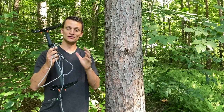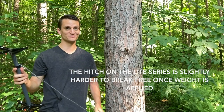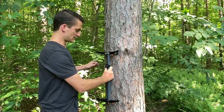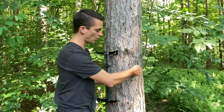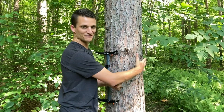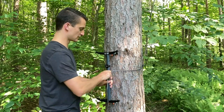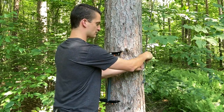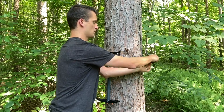I'm going to demonstrate the USA Pro Series in the light version on the tethered one stick. I have not found much difference in functionality between the light and the full-berry model. Basically, you're just going to set your stick on the tree, run the rope around, and take your first Schwabisch and set it quite a ways back. On a big tree like this, 12 to 14 inches back is typically a good starting place, as long as the tree is not super big. Then you run it underneath your strap, back through the loop on that first Schwabisch.